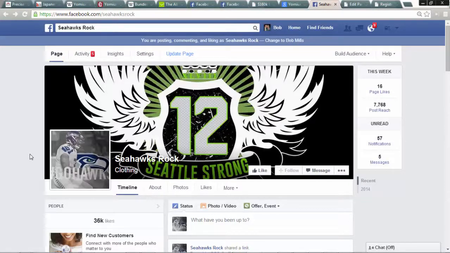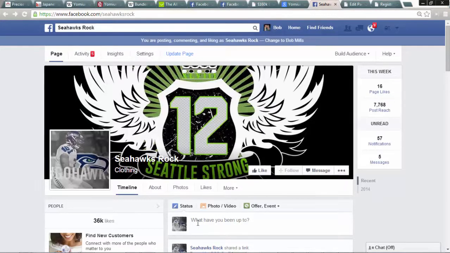So this shirt that we're doing shouldn't be an infringement because we're not saying Seahawks anywhere in the shirt. The 12 is not something that's trademarked because it's pretty much owned by the fans. The fans came up with the 12th man. So hopefully, I'm hoping this doesn't get taken down by the NFL.